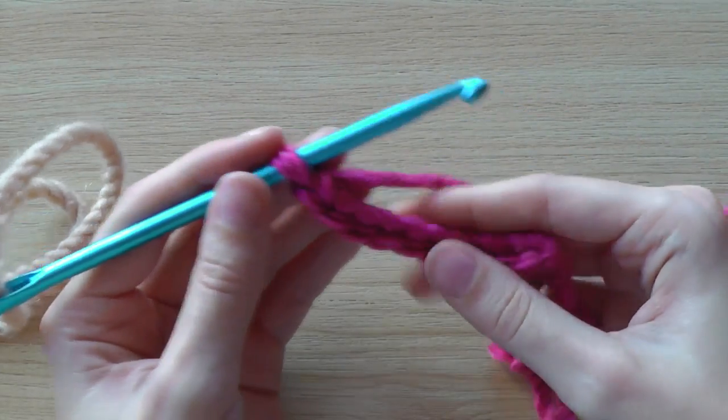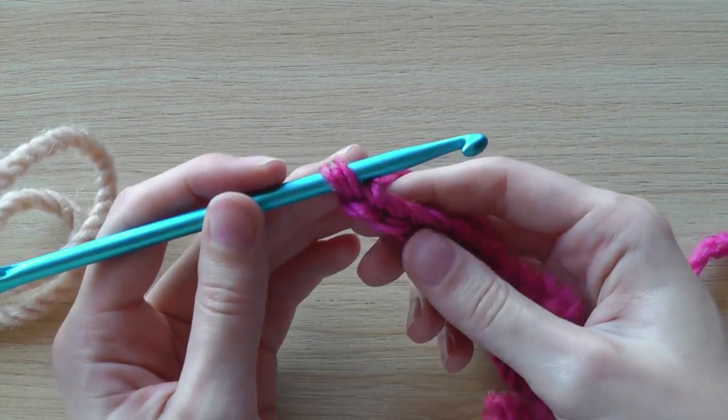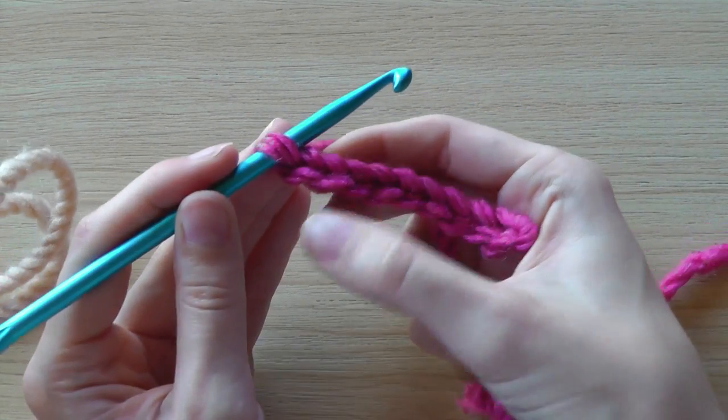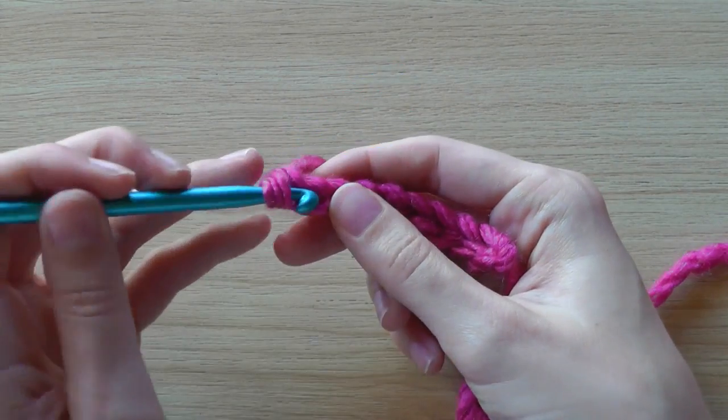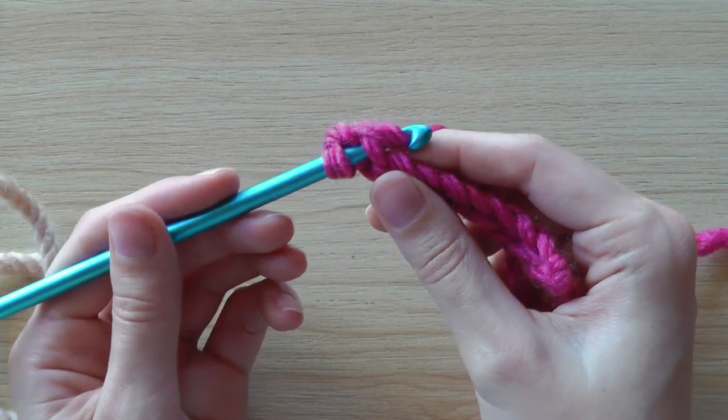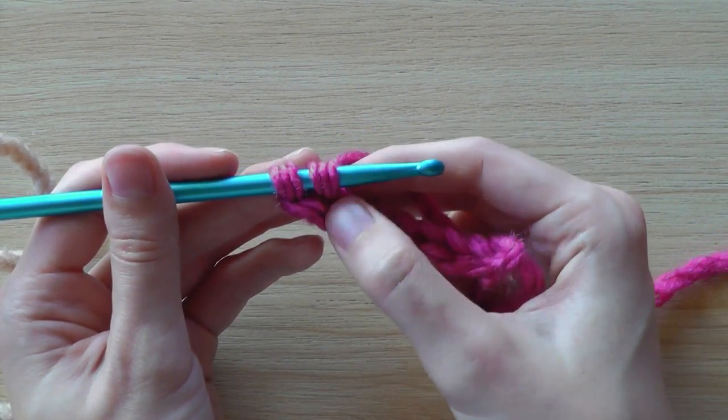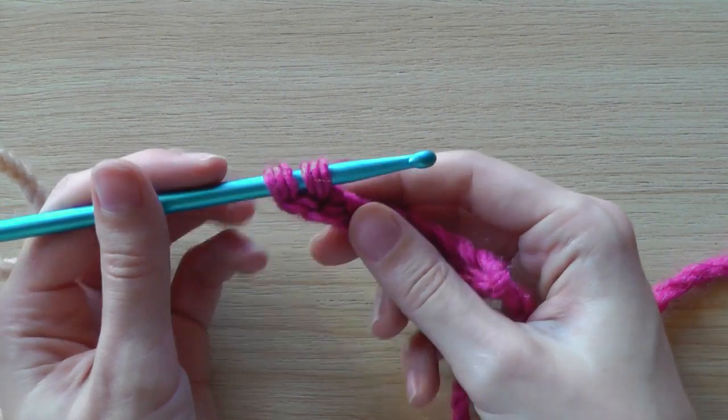Then if you have enough now you can cast on your stitches. So we go at the beginning through the second stitch from hook. We insert the hook through the second stitch and then yarn over and pull through. You pull up your loop and this is your second loop on your hook.